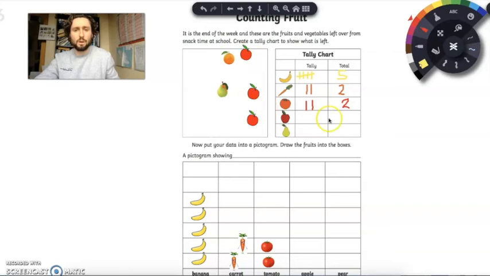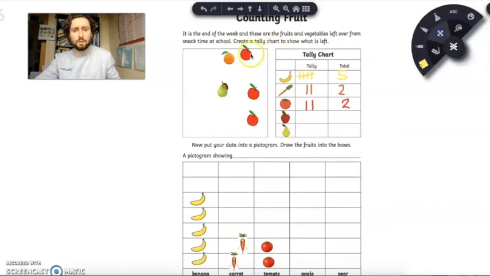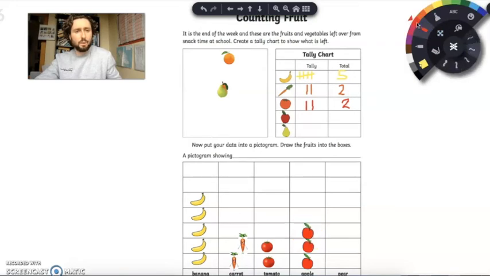The next one. Let's do apples. So drag our apples down. There's 1 apple. Now remember, we're not starting up here. We bring it right down to the bottom. So we start 1, 2, 3. So 3 apples. And again, we are going to do a little tally mark for our apples. So we go 1, 2, 3. So that's 3 apples. 1, 2, 3.